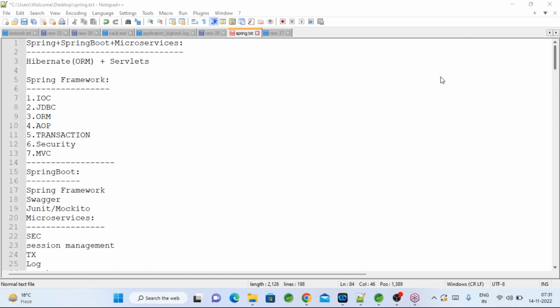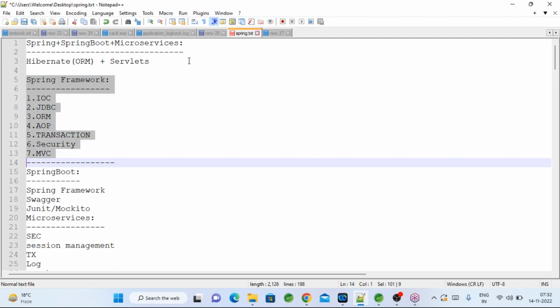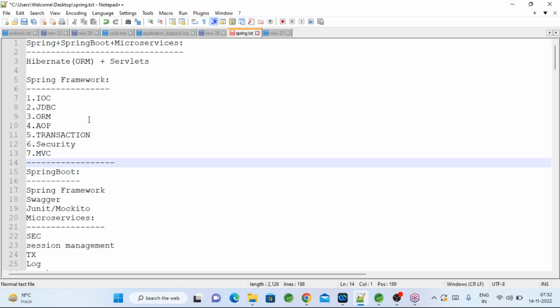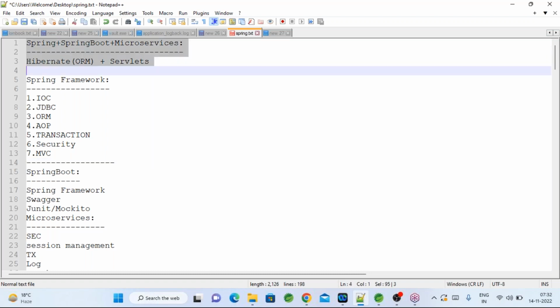Okay. Sure, Ram. Basically we started with the course content. We are going to cover all these topics: Spring Boot, microservices, Hibernate and Servlets as part of this course. The expectation for those joining is that they have the prerequisite of CoreJava. If they know CoreJava, that is enough to learn Spring. That's how I planned this course. You need not have any other knowledge. If you have, that's well and good, but with core Java knowledge, if you join, that is enough.